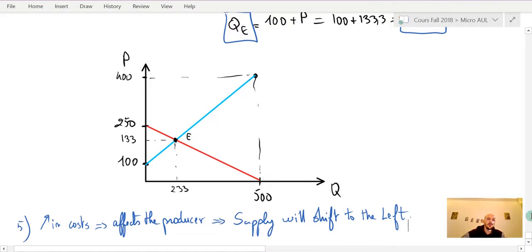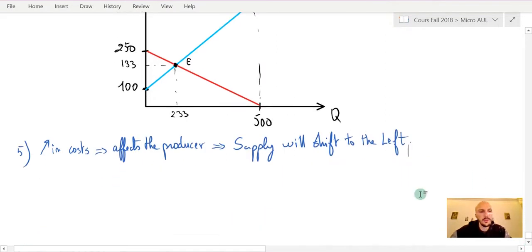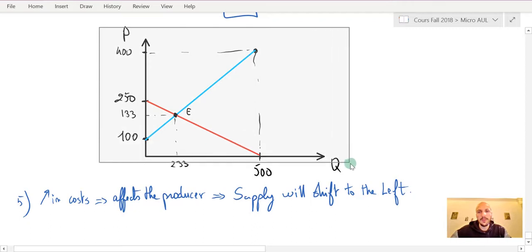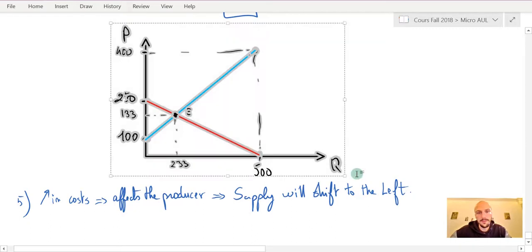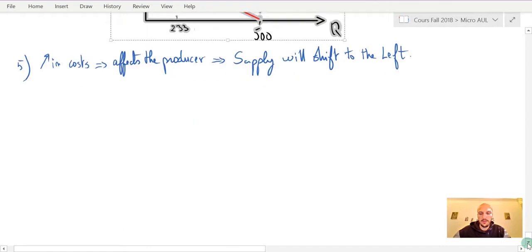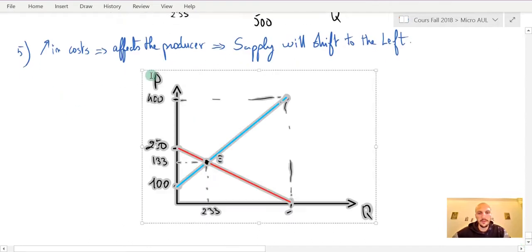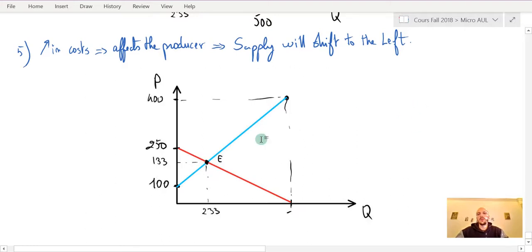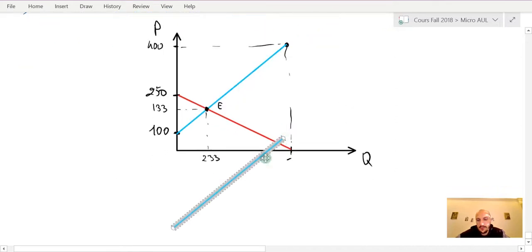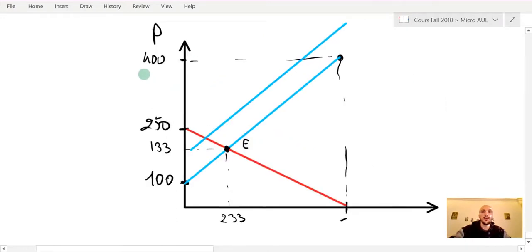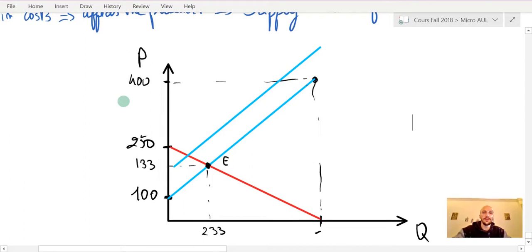What is the effect of an increase? Now, because we don't have the numbers, we will do it roughly this way. Let's copy this graph, Ctrl C, and paste it here, and we will try to shift the supply, the one in blue, to the left and see what happens. So let's take this one and put it just right here for example. So here we have the new supply 2. Okay, so this is S1, this is S2.